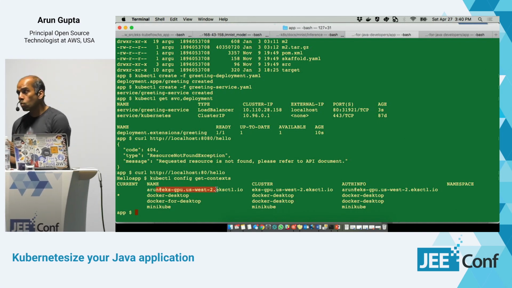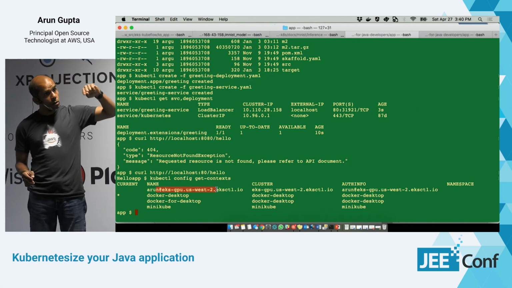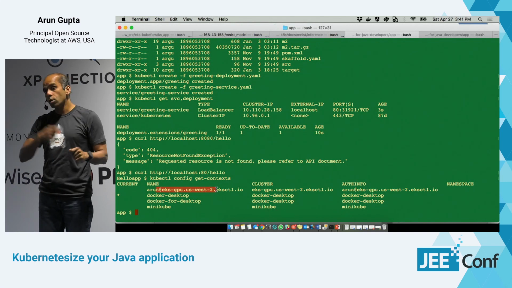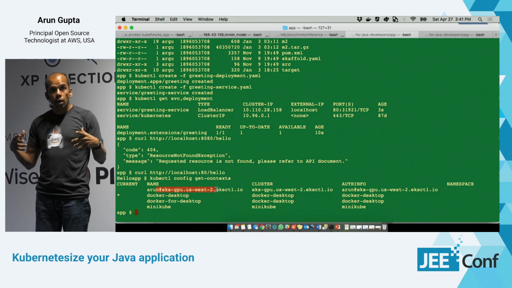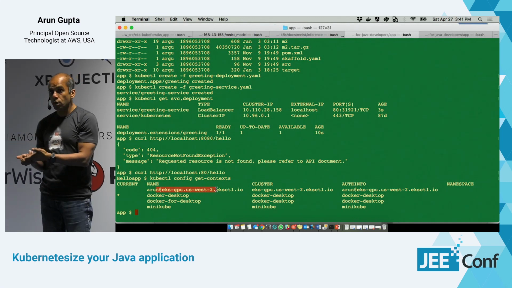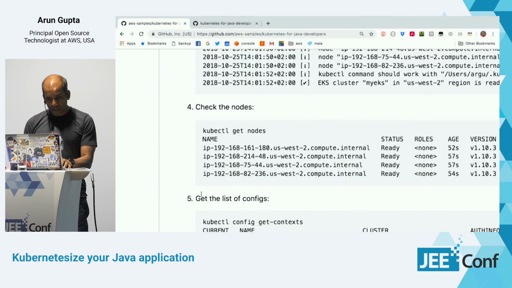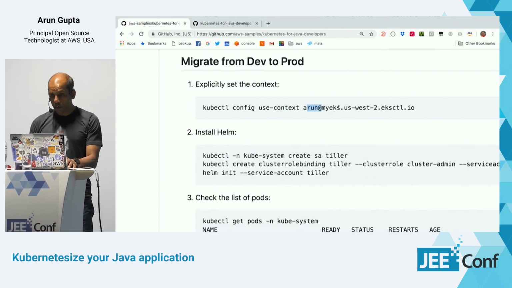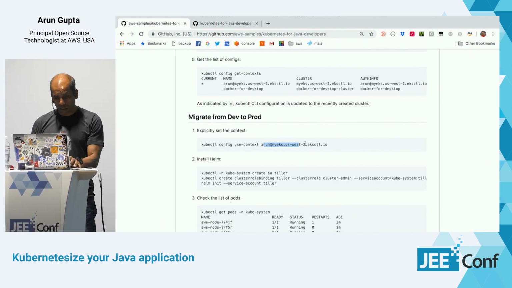So now, think about what does your cycle look like from development to production. It's pretty straightforward. You use the command kubectl config use-context. You switch the context, and you run your commands all over again. You take the same development deployment, same manifest, and run them on the cloud. And that really allows you to deploy the same services up in the cloud. So if you go back here, get the context, migrating is use-context, run at my EKS US West 2, and you can deploy it over there. Okay, so I'm going to look at this part a little bit later.